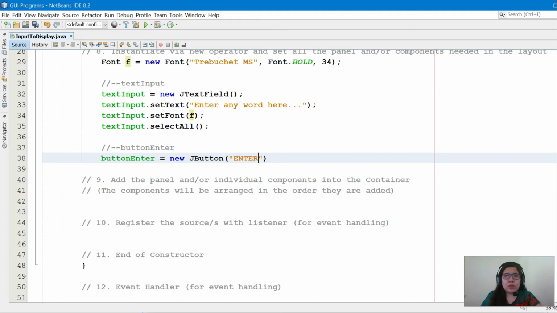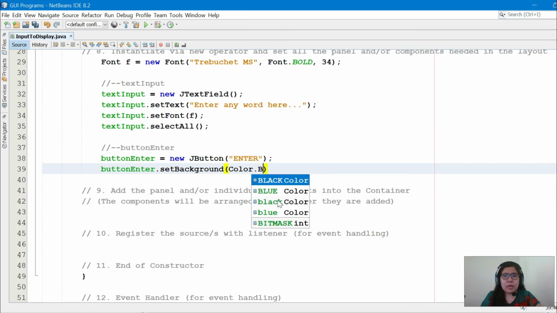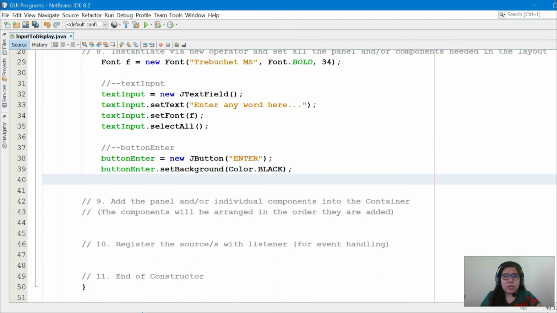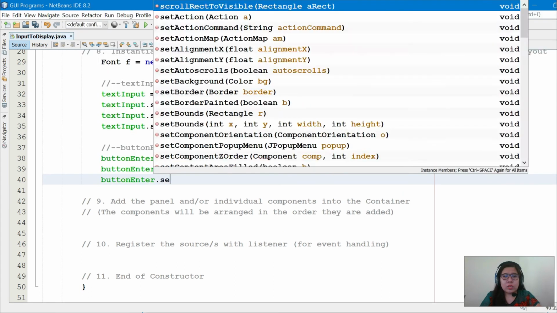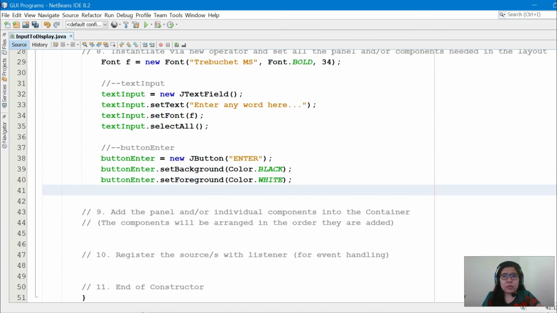So Enter. And then buttonEnter.setBackground(Color.BLACK). And then buttonEnter.setForeground. Okay, we have Color.WHITE. Then I think that's it for buttonEnter.